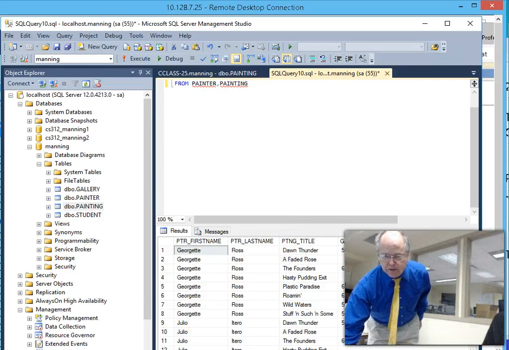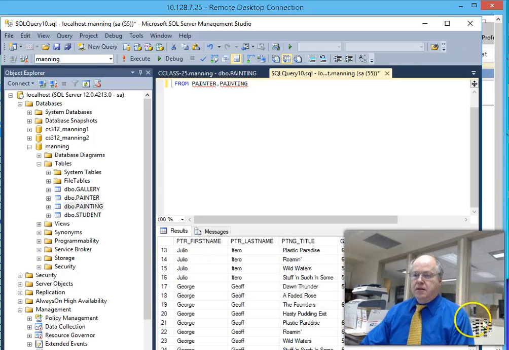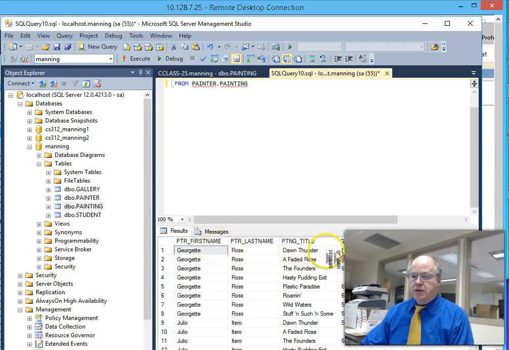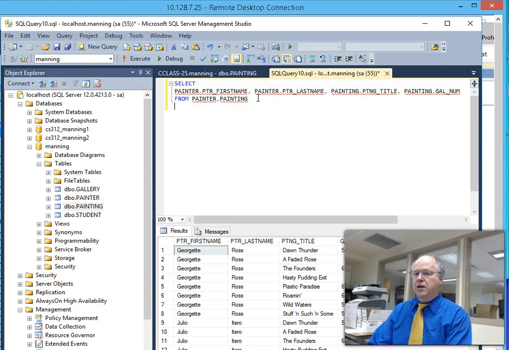We'll pause it while I go help you here. What do we do to fix these results? This is giving me, for every painter, all the paintings. What do I do to get the results of just that painter's paintings? Yes, it's a where clause.